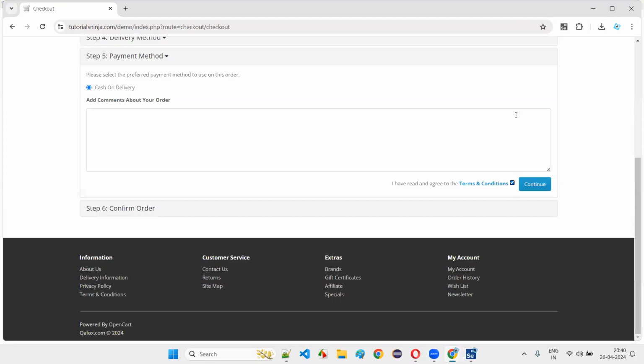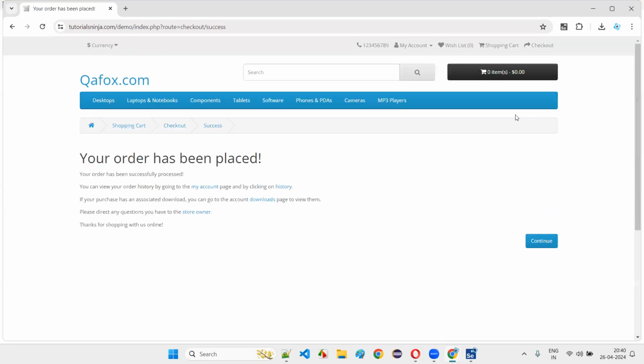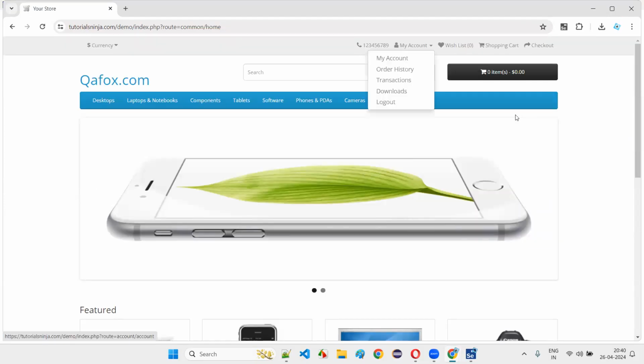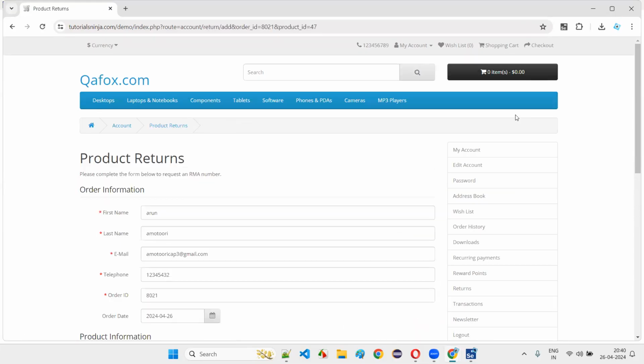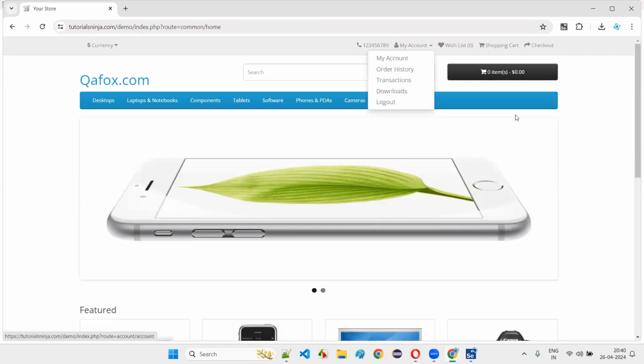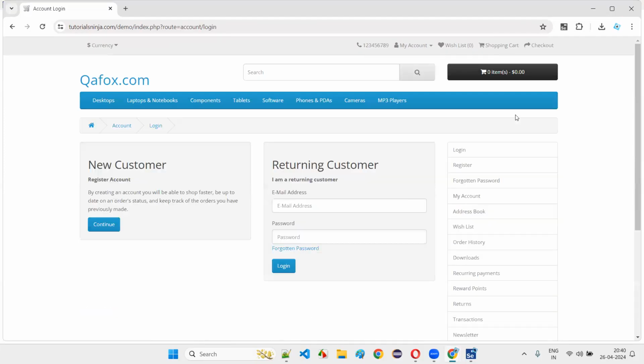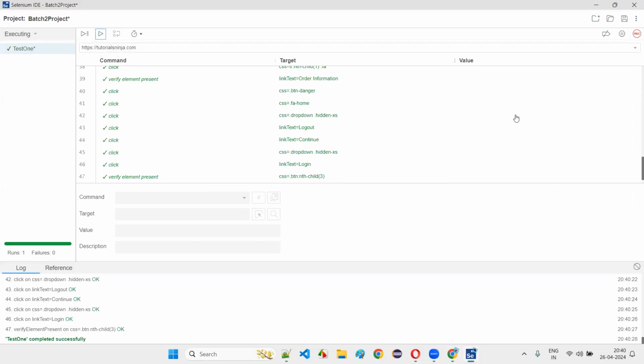Yes, I'll tell you about the latest generation of Selenium IDE. Whatever you are seeing is the latest generation of Selenium IDE. So it has some capabilities by default. It will not fail as it is. By default, it has a waiting mechanism. Because internet may be sometimes slow, but your script will be clicking in that case.